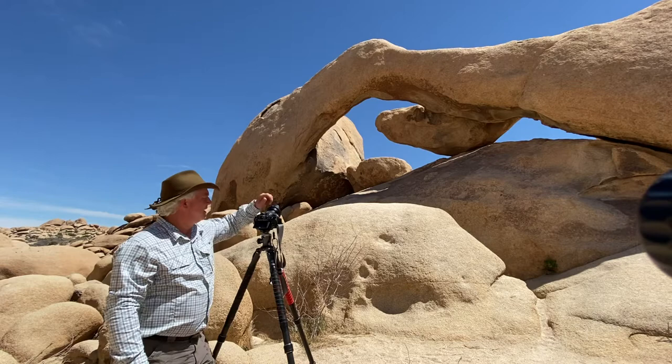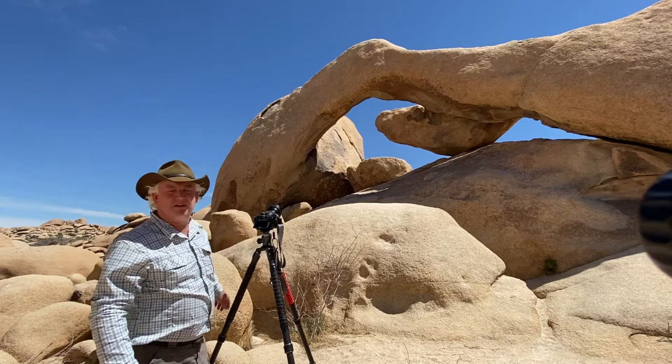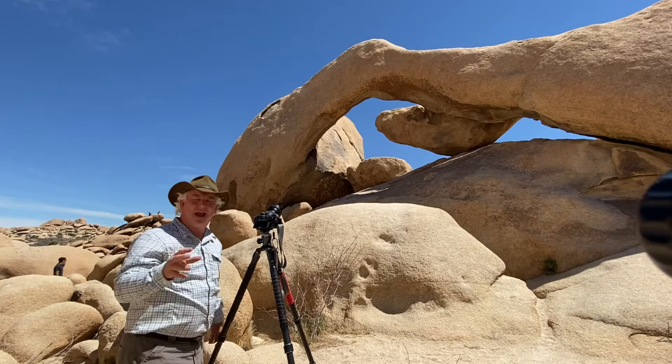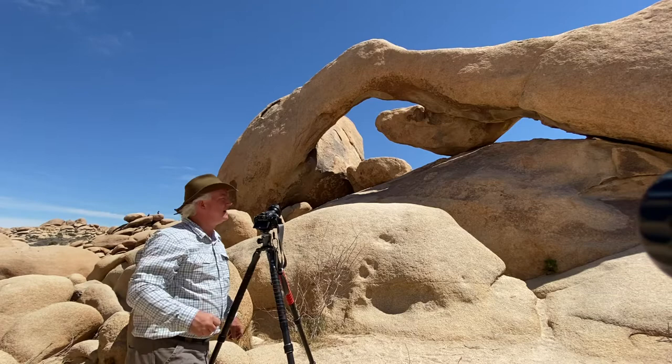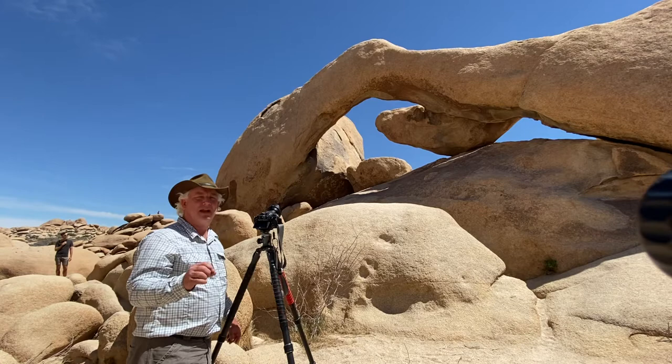So what do I do? I've got the Z7 II on my tripod with the 24 to 70 lens. Instead of trying to capture the whole thing where the people are going to be in it, I'm going to pull the lens in to about 40 or 50 millimeters and just take a portion of the inside of the rock — make the arch look like a cave. I know this is going to end up black and white. I'm going to use a red filter in processing to darken the sky and lighten the rocks. It's going to be a gorgeous picture with some processing, with an idea, and when you focus on making it right.